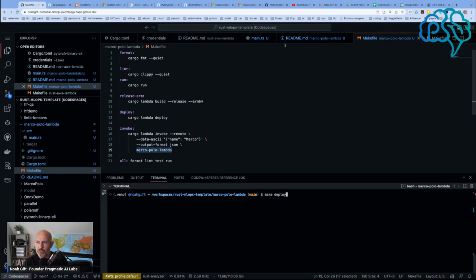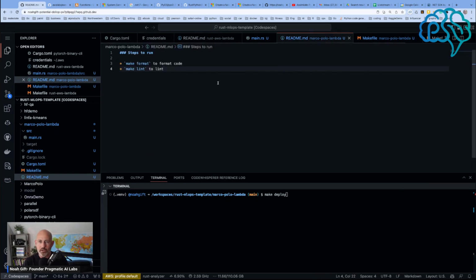So I'll put those steps into the README here, which is, you can say make deploy, which is that. Which is this. And then we say build for ARM.